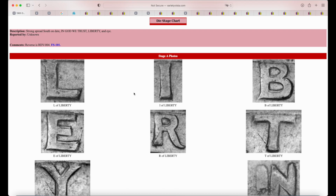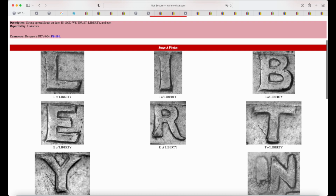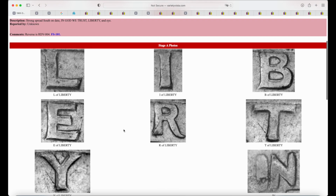And there are telltale markers of a double die obverse. In the 1965, it's mainly in the word Liberty. You can see here we've got two L's. You can see a little bit of a second L peeking through. The B, you can obviously see two B's. The R, there's another serif. You can tell this isn't machine doubling. This is actually a double die because there's two R's. It's one R on top of the other. Same with the T and same with the E. And the Y is really obvious. So these are the kind of markers we're looking for in a DDO. It just so happens in the 65, it presents itself in the word Liberty.